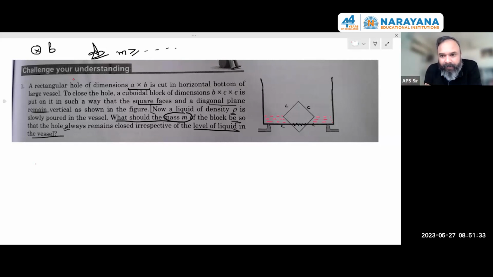And remember one thing, throughout in this problem, I will never consider P naught. The reason is air pressure is present all over on the upper side. Even in the liquid, everywhere P naught will come. And on the lower side also air is there. So apparently the effect of air, P naught, on the system in its free body diagram at all the possibilities is 0. So forget about P naught. Now start the problem without P naught.